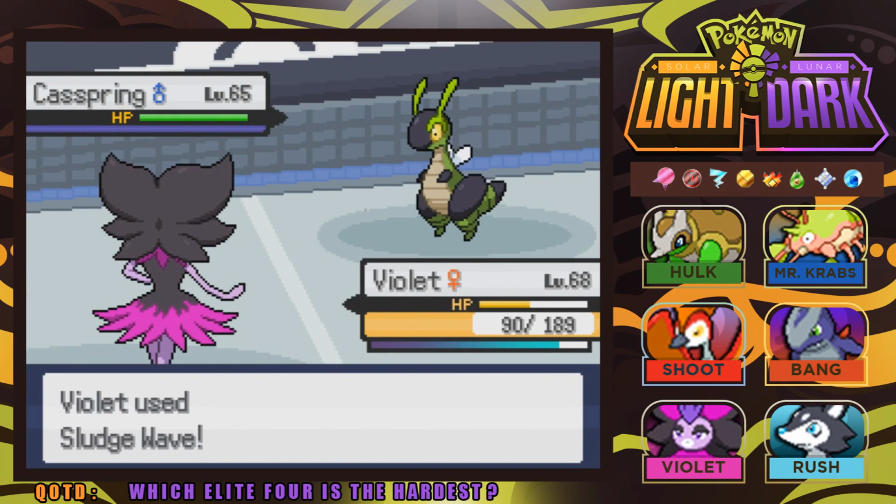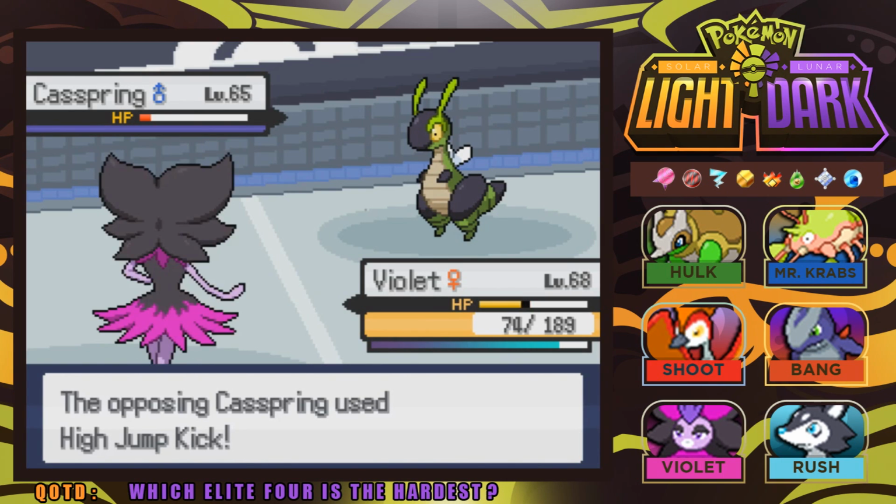So I'm just going to do a little something. I'm going to drop the Sludge Wave here. And then if needed, the rest of our team's good to go. But we did a ton of damage there on the Cast Spring. Let's go, Violet. Let's wrap this up.